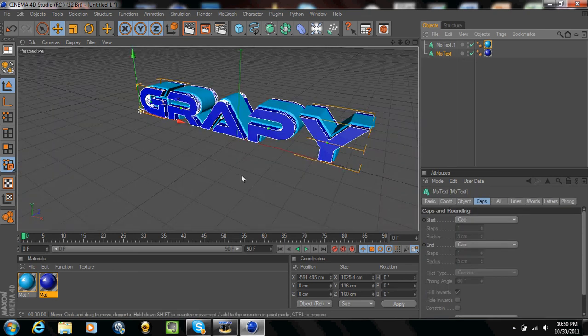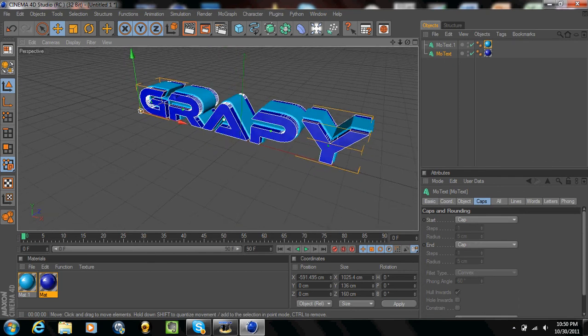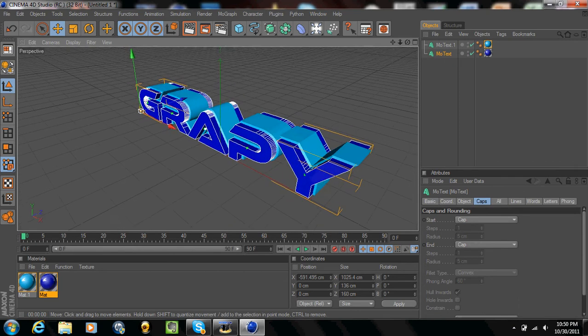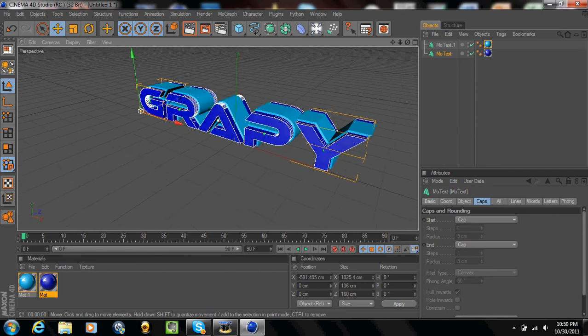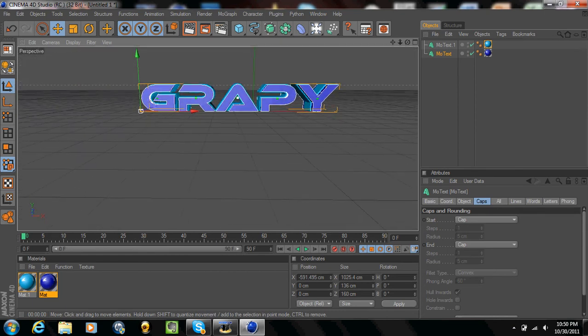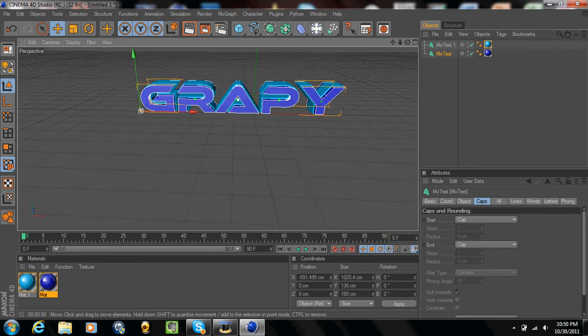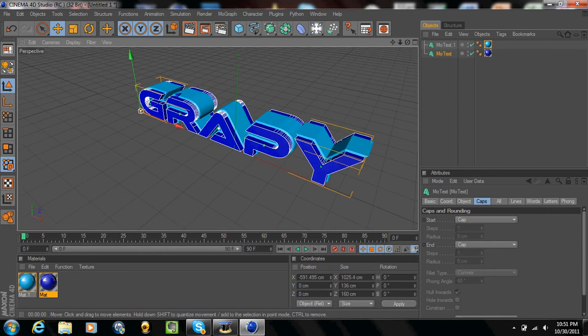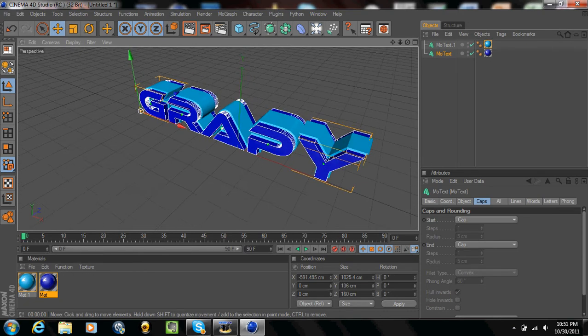So now what I wanted to show you was how the color can change depending on the angle that you have. Now, if you want it on an angle like this, it's perfectly fine. But if you want to make it straight, like you're putting it on a YouTube background or something, or a logo, your color might fade when you make it straight. It goes from a nice vibrant blue to a faded blue. And if you don't like that, here's what we do to fix it.